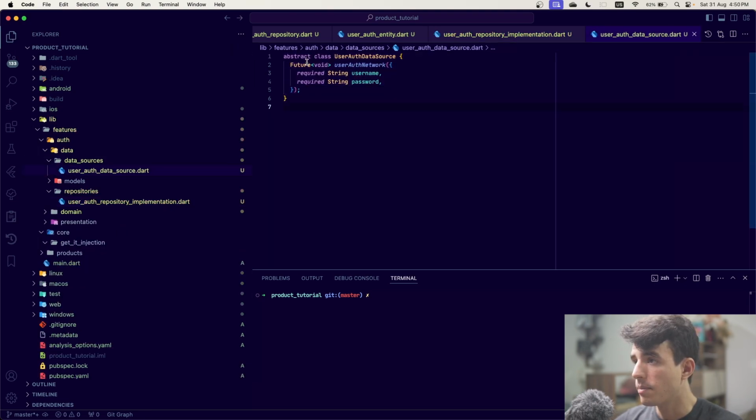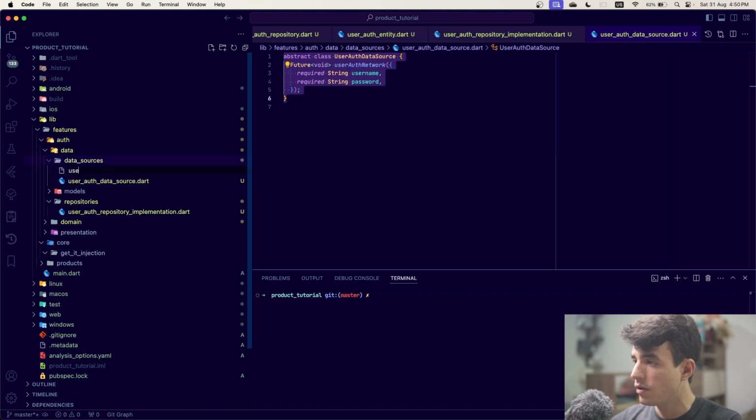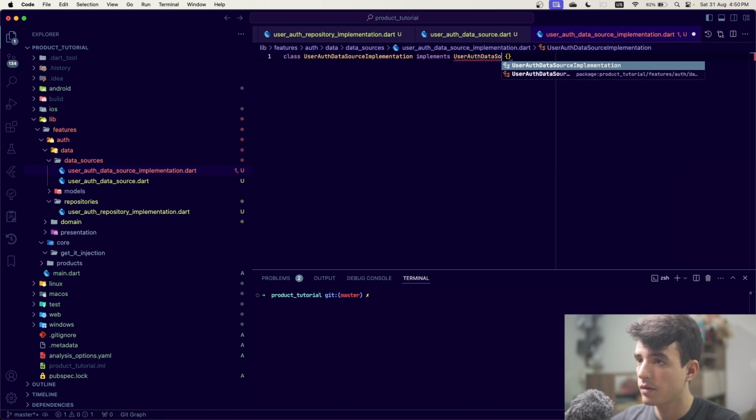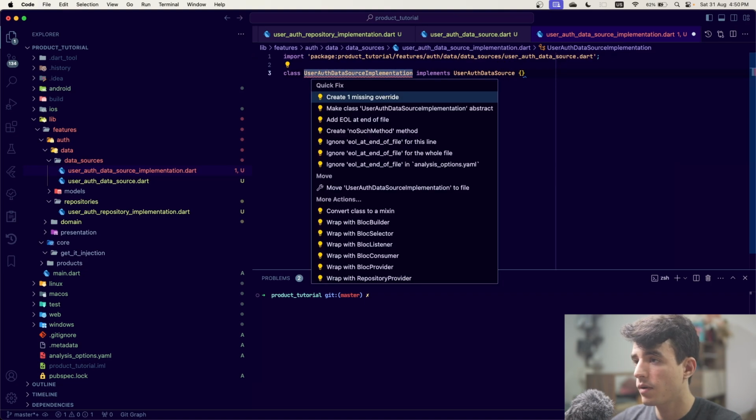Now I'm going to create the implementation of this interface. It's called user_auth_data_source_implementation.dart. We create the class and we implement UserAuthDataSource. And now we have, obviously it says we need to override, right? We have to give the implementation.